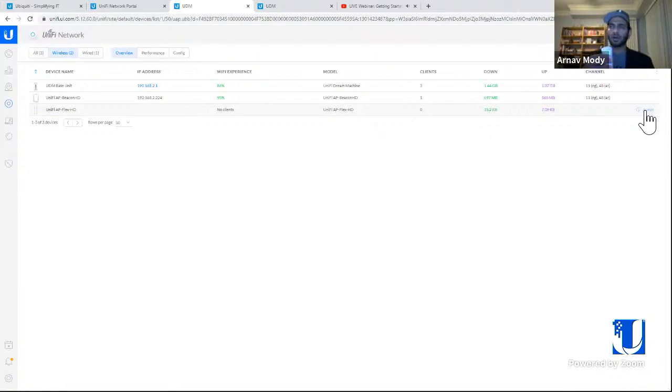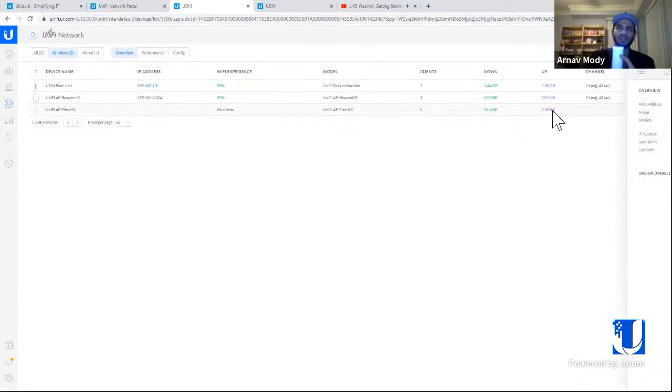So this should not generally take too long. In some cases, you might need to update your firmware. And this can also be done through here. So for example, if you look here, the Beacon HD requires an upgrade. So I can click on this button and simply upgrade the firmware. And you also have the option to set up automatic upgrades, where you can make sure that, say, at 2 a.m. every Monday or 2 a.m. every Sunday, your entire network gets upgraded. So you can also set that up in the settings.